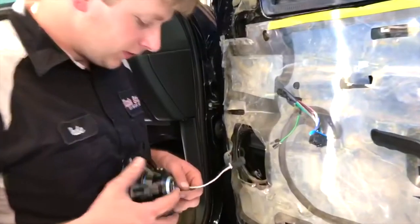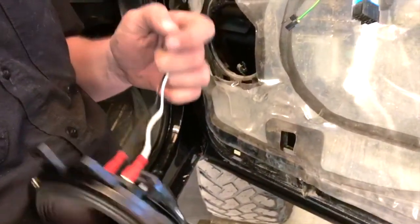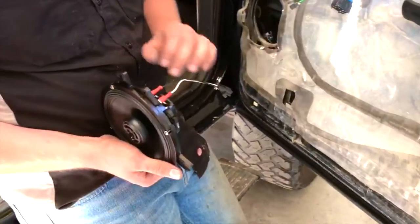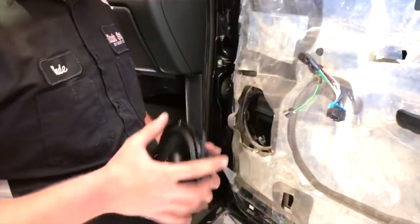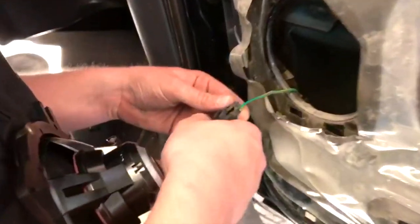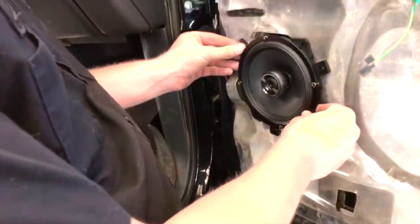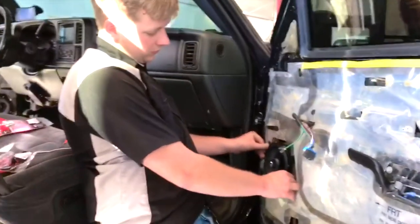That's how you do the front two doors — the back two doors are with screws. New speakers going in. This kit came with these super nice plugs that plug directly into the factory wiring harness — it's pretty much fail-proof because there are only two different sizes. All you gotta do is plug them into the speaker and then plug them directly into the factory wiring harness. Then you can just use a couple of self-tapping screws and screw the speaker onto the door and they'll sit in the perfect position.